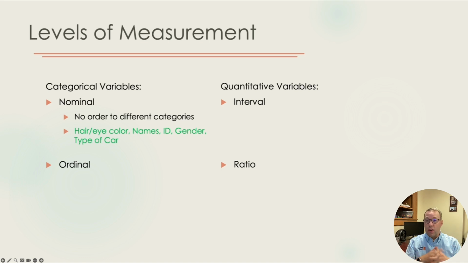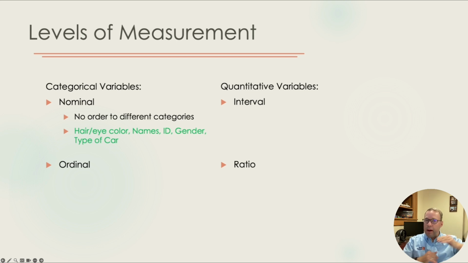So names are nominal. Hair color and eye color are also nominal. You can take everybody's hair color or eye color, rearrange that information, and that data will not change. It doesn't affect anything. ID numbers, genders, types of cars. It's basically information that doesn't put you any higher or below anyone else. Now that changes with the second level of measurement. That nominal is the base.